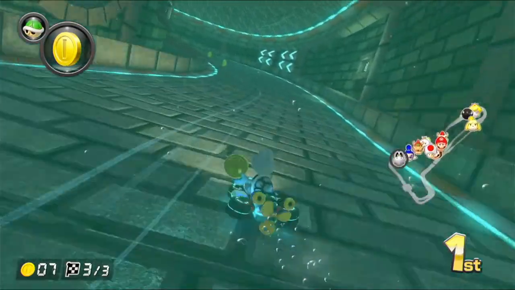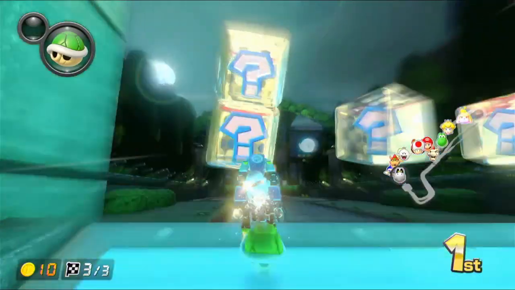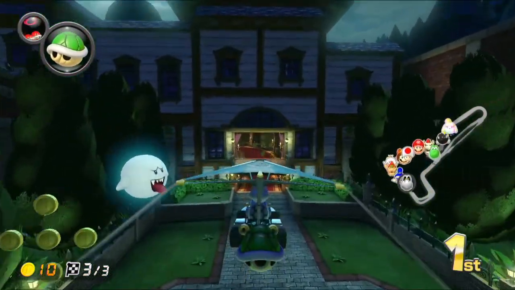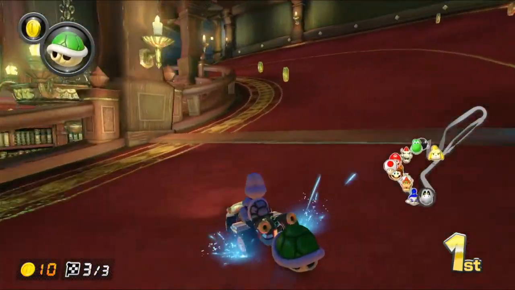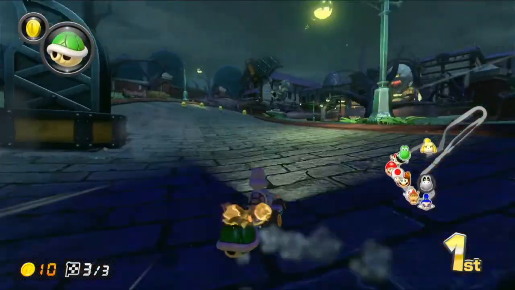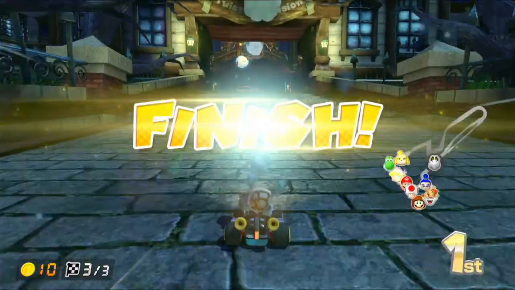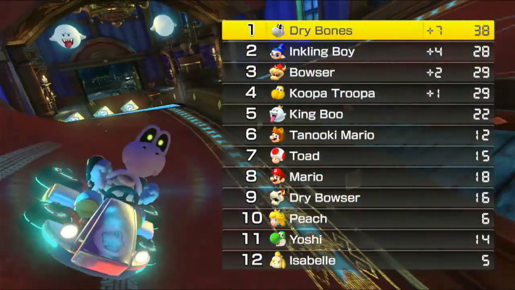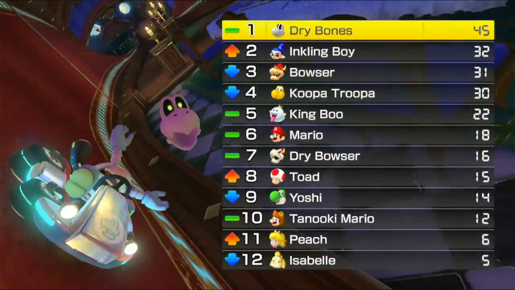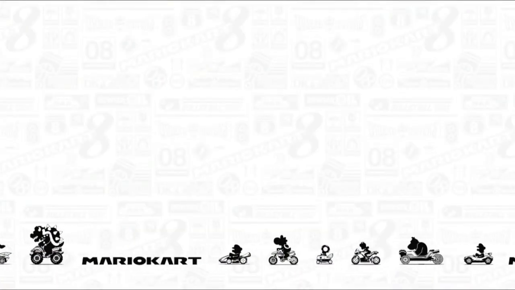I might want to hold something behind me. Let's do that. Let's go up to be fast if I can. That is definitely faster that way, but more difficult for certain. For sure. Okay, we're good. Oh, Inkling was really trying there. Next race. And it's the last race.